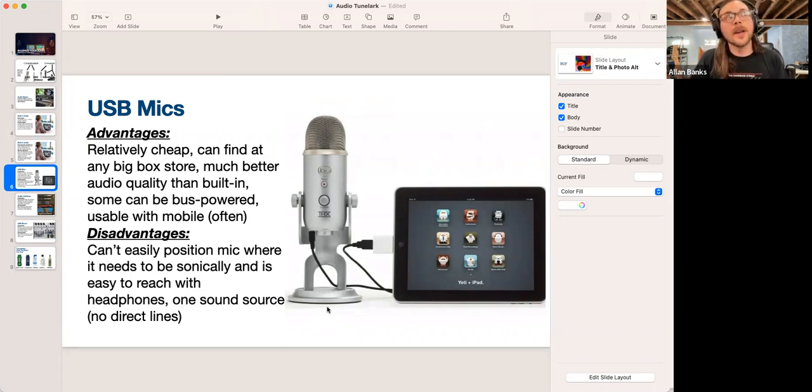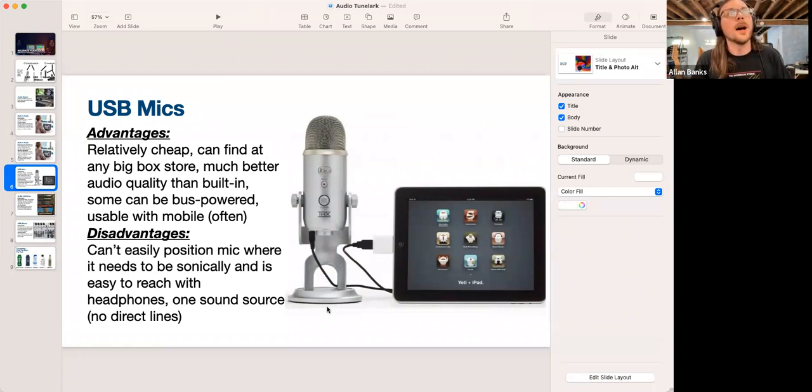Now, the biggest disadvantage that you have with USB microphones, sort of all-in-one microphones like this, is it's very difficult to get the microphone into a position that is good for hearing you, for plugging your headphones in, and plugging the device into the microphone. It can be really difficult to put it in a prime spot, and especially a spot that doesn't obstruct visually. Depending on what you're teaching and how you teach, it doesn't really matter as much about the visual obstruction. Again, I move around a lot, so it's hard for me to have this mic on the stand and be in my face all the time.